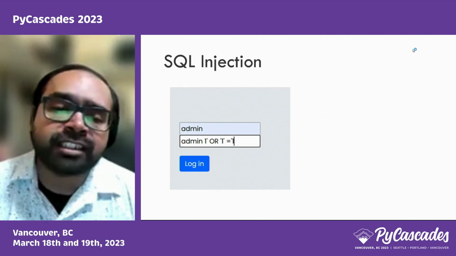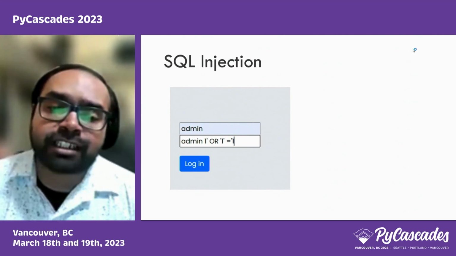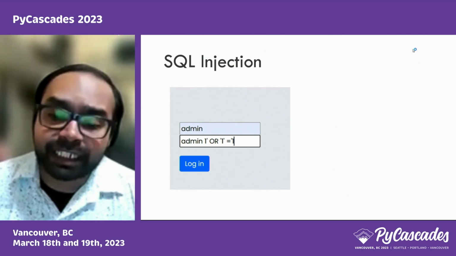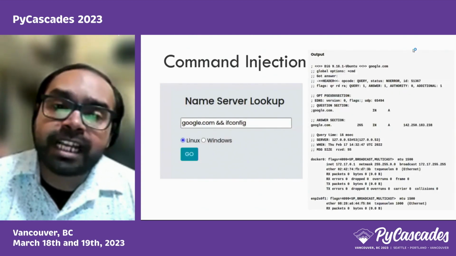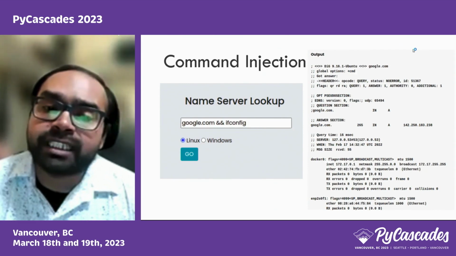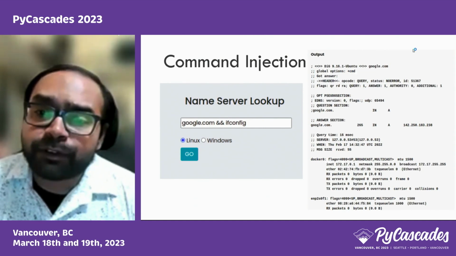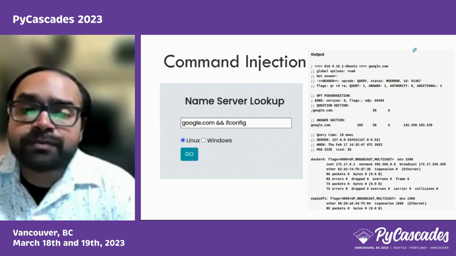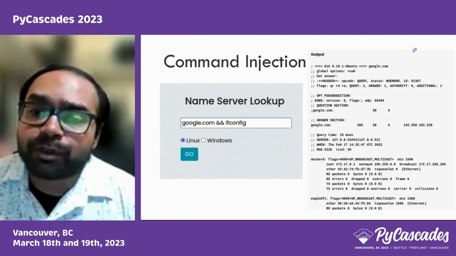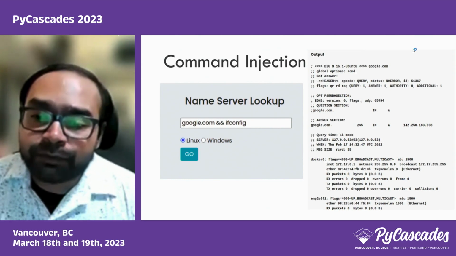There are many repositories in GitHub that have the list of all attack payloads, and you can even construct your own attack payload and try it. You can automate it also to get into the database and display the hidden information. Now, this is the example of command injection. You can see here that the website name is mentioned along with the command, that is ifconfig. So it is going to display the network information. Along with google.com, there is the dig command, which displays the information about the Google server. It is also displaying the information about the network.